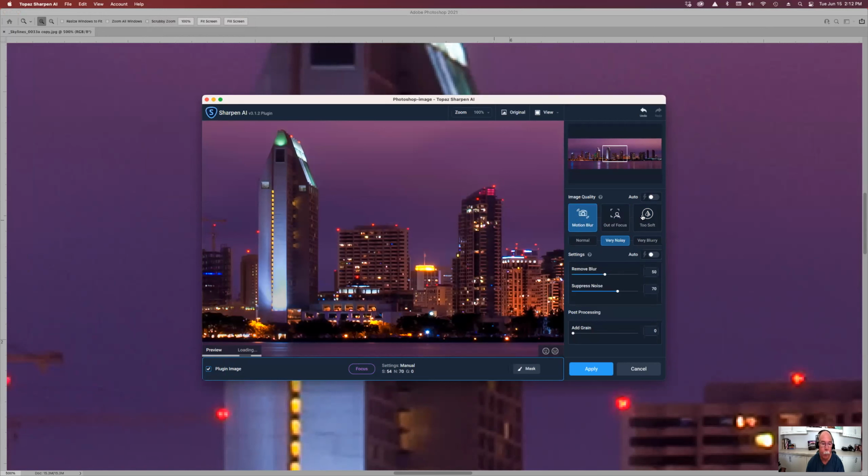I'm going to run with too soft. I'm not going to do very noisy or blurry because really it's not very blurry in my mind. All my images are fantastic. So it's already updated. It's ready to roll. If I change the view in the preview window, it'll update again, so you have to wait for that to run. And then you can click apply.